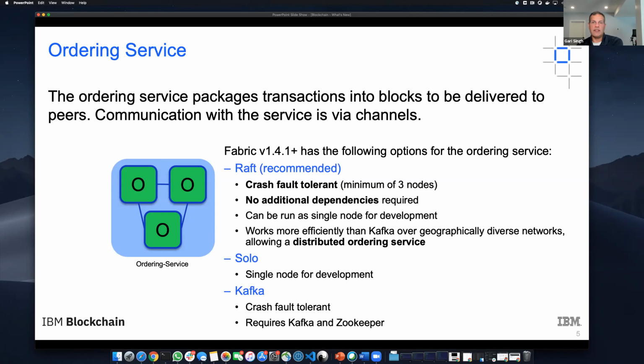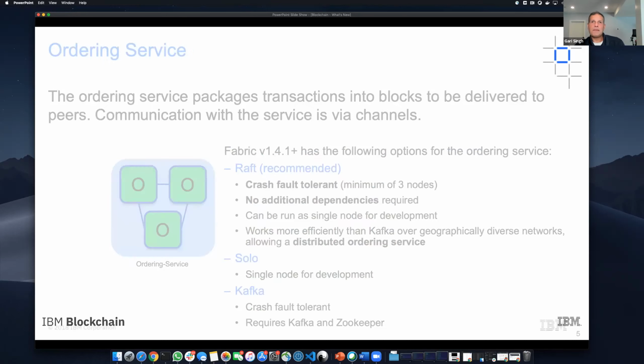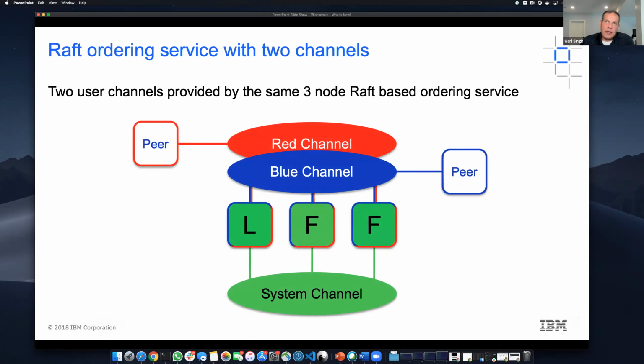Generally people wanted it at least for data center fault tolerance, to distribute across multiple data centers, multiple clouds, et cetera. But you can also have multiple organizations run Raft-based ordering. There's another interesting feature too, that I don't know that everybody knows about.